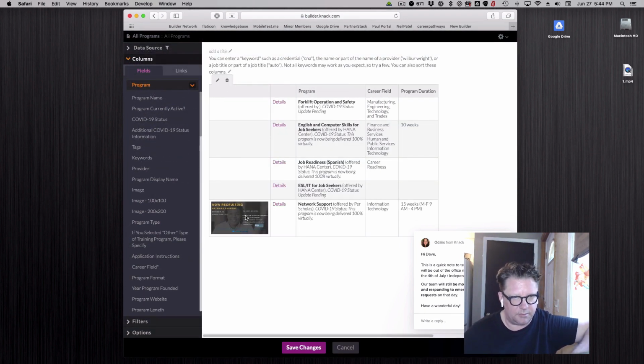Right here are the images. And when I go over to grab the image, since I've made those different sizes, I have the original image size, and it now produces what looks like different fields. So we have the image, the 100 by 100 that we made, and the 200 by 200 that we made. So those are all available when you want to use them.